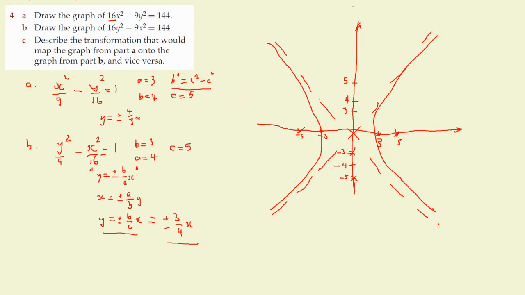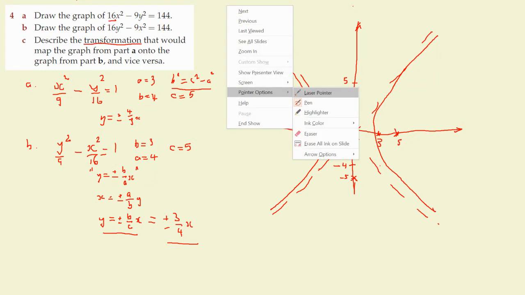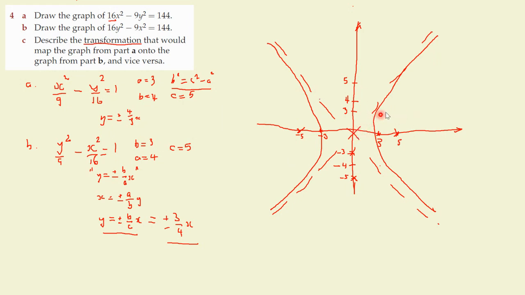And then what's happened is we're going to get that graph just looking the other way round. What's happened? Well, the transformation you should be describing at this part: we're doing a bit of a rotation, really. We're rotating the whole thing through 90 degrees about the origin. If you picture what's actually going to happen, our asymptotes will have moved so that they're less steep. This has moved around 90 degrees to give us that. This will move around 90 degrees. And obviously these bits here will end up being across the top and across the bottom.